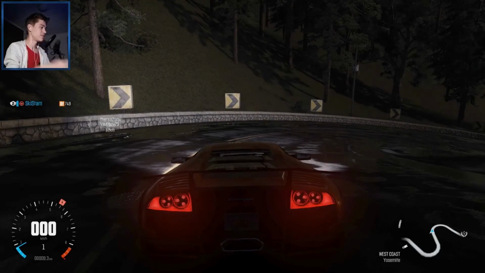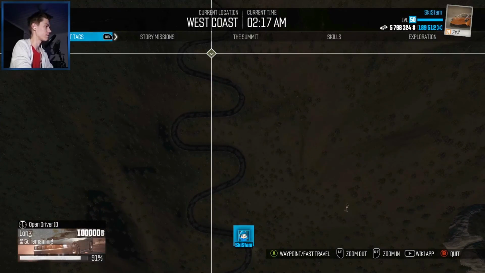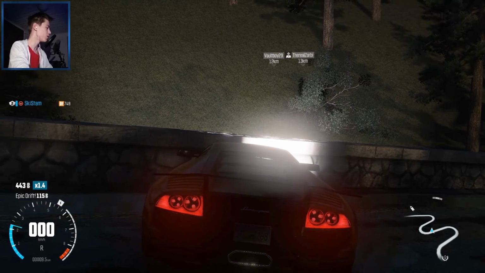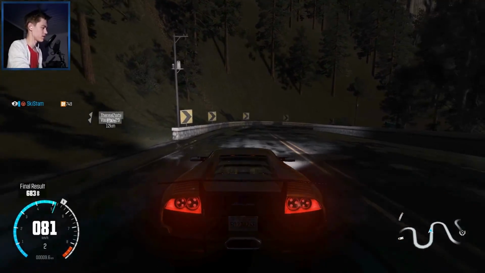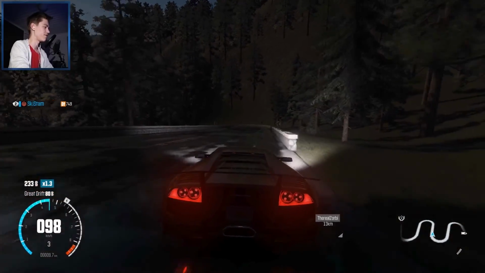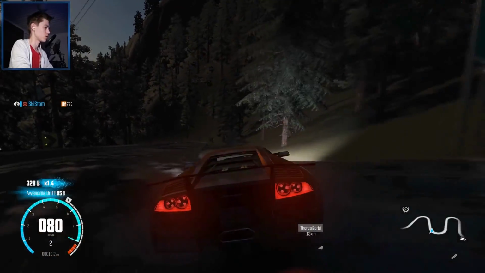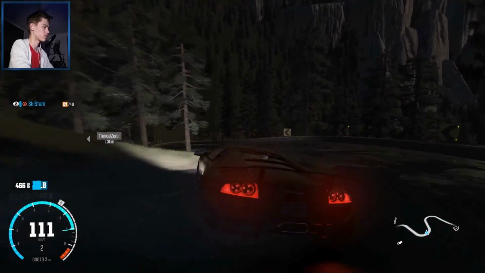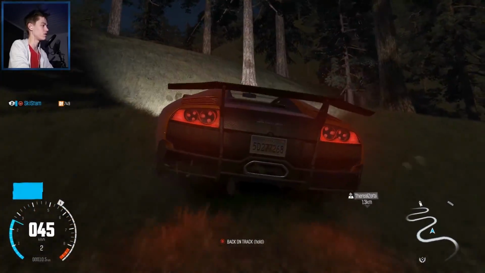So let's try and do the same with the Murcielago again. See, it just doesn't want to recover. Very sluggish. Okay, there we go. It did pretty well there. Let me try this again. Yeah, see, it just doesn't want to recover the same way that the Aventador does.